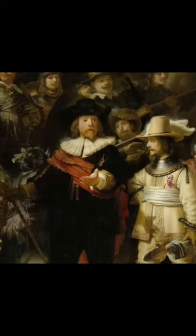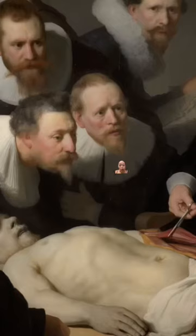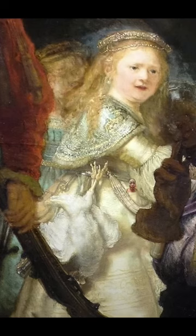The light that's hitting his hand is so tangible. He also gives a lot of detail to the main figures — all the guys in the back, I mean look at this guy, and this guy just has an eye. But this creates depth of field — it's almost like you're looking at a really nice camera lens. You know of Caravaggio? He created this thing called chiaroscuro, where he uses intense light and darkness to create contrast. Rembrandt also used chiaroscuro, but his was so light it makes it look so real.